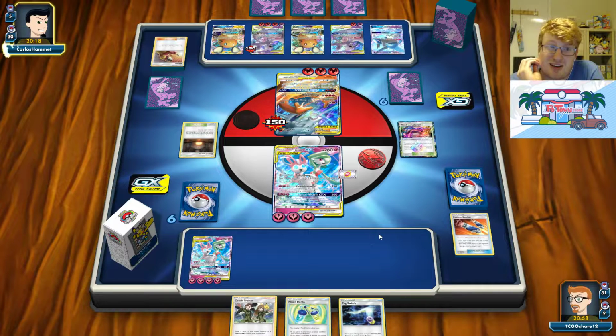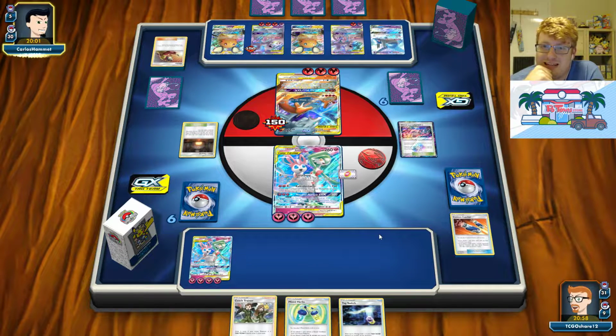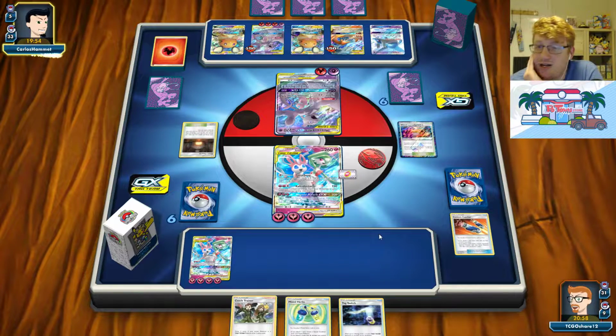There are a lot of energies in play. He only has 5 cards left in his deck, guys. We could be reset stamping for deck out soon. They really have turboed through their deck. Treating so that they can Solgaleo? Yeah. Wow. Incredible.